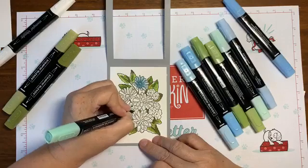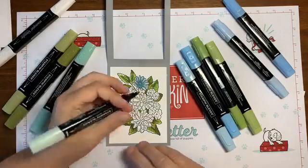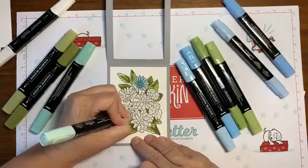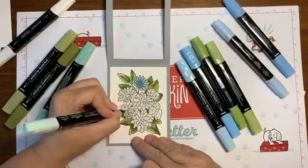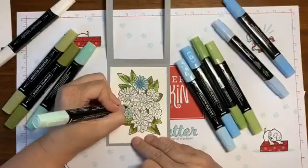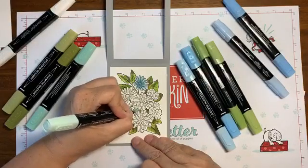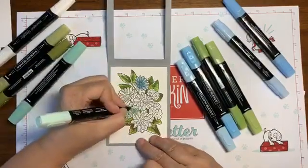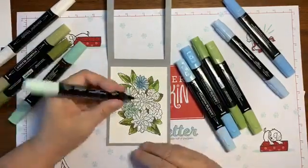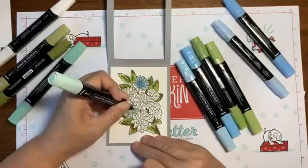I'm going to put some of this mint macaron. I'm going to color the flowers that are closest to the leaves and see how I like that. Because remember, I was kind of calling that my transitional color between the greens and the blues. I don't know if it needs to be all that thought out. We might just end up making all sorts of colors. Now, I would call these flowers primrose. I think they're the perfect kind of design because they're nondescript enough that you can color them whatever you want, right? And so then just going over a couple different places again to create some shading.